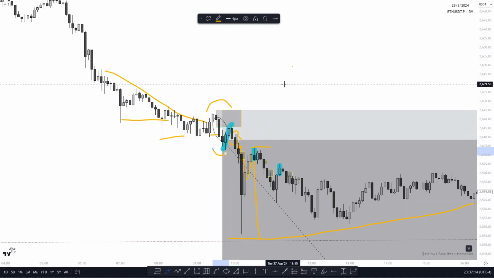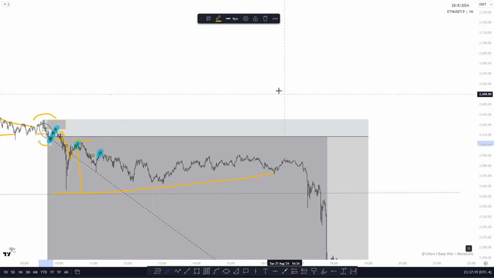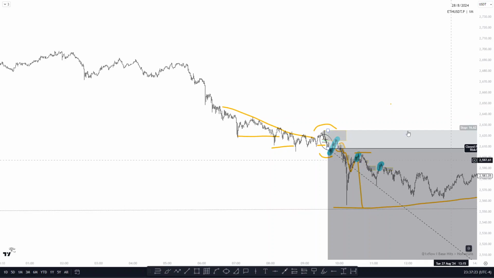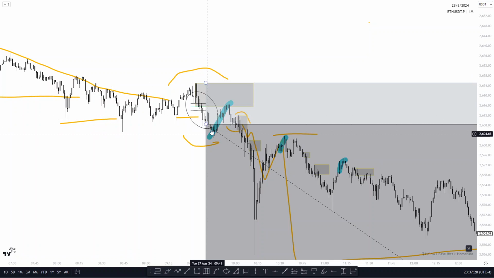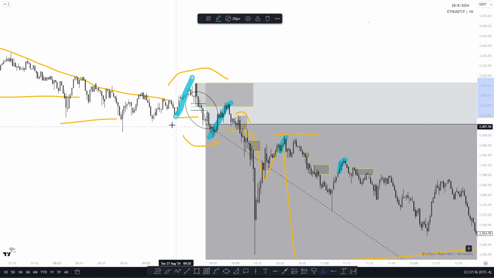Now I want to show you guys lower time frames as well, to kind of show you that same behavior over and over again. But when we were live with MVPs earlier today, we can go ahead and see here how price had come up. We were talking about how we were looking for another liquidity raid back into that area of imbalance, another institutional candle. So we got our first liquidity raid right here, and I'll highlight that in blue. Liquidity raid, break of structure to the downside, area of supply. Once it comes into that, it does the same exact thing. Liquidity raid, break of structure to the downside, candle before candle, right?